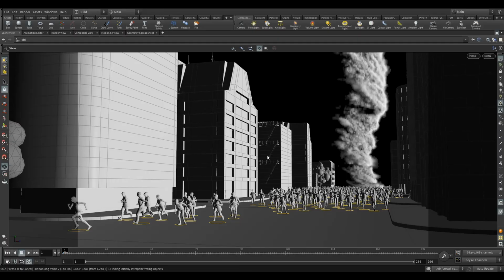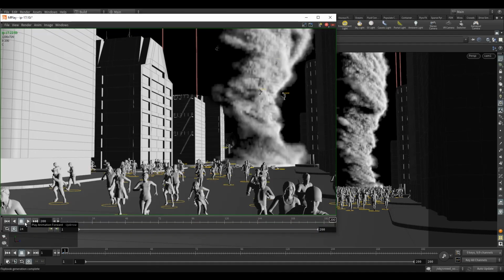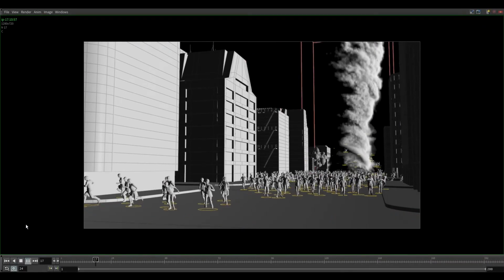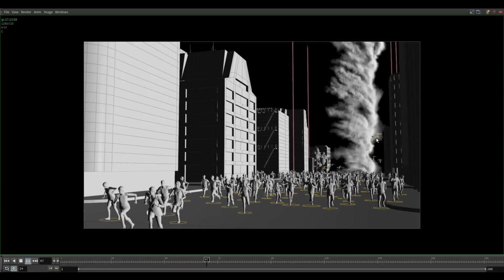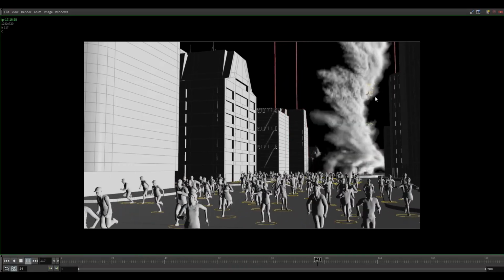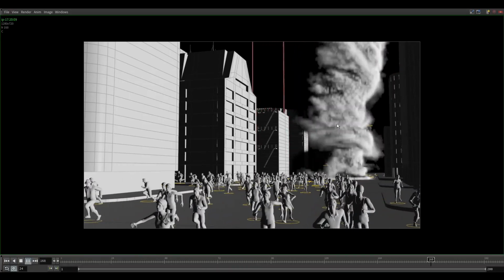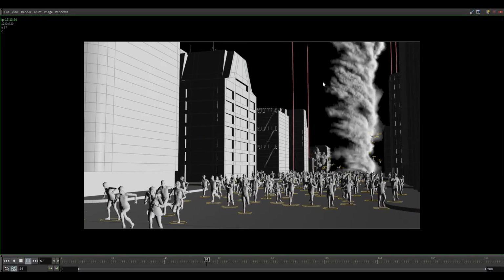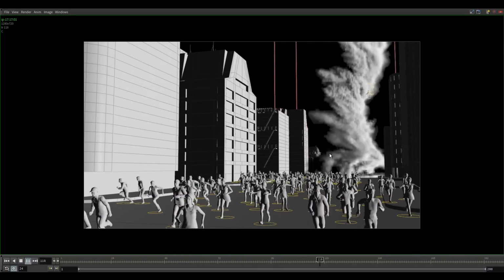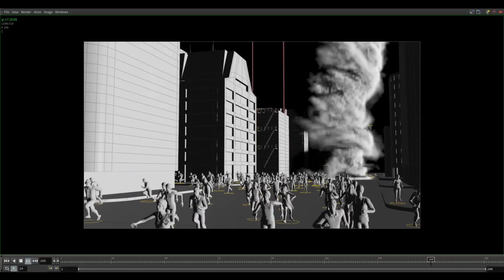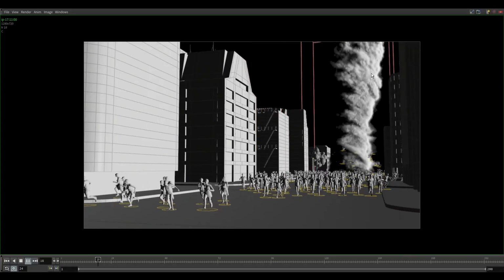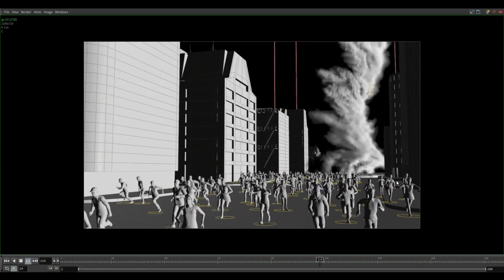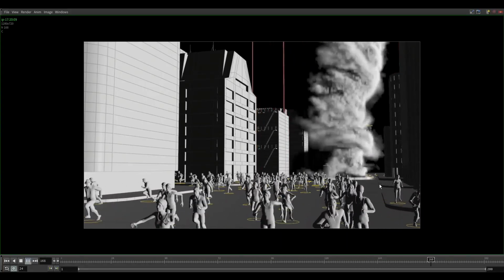And let's take a look. So let's check out the flipbook. So we'll play that through. So we can see the agents getting sucked in there. They're a bit hard to see, but you can see they're in there. So it depends on your render, how visible they are, and the density of the tornado. We've got the agents coming up here. You can see them going up onto the steps.